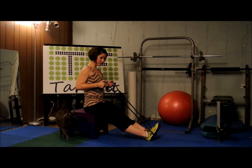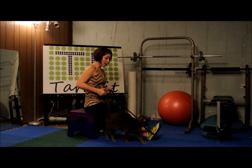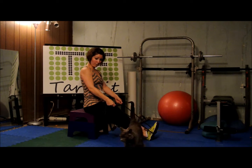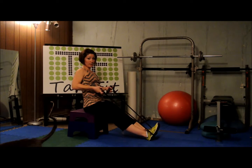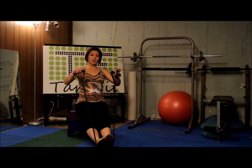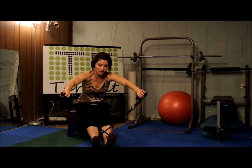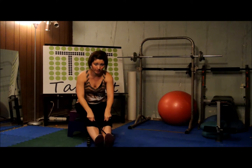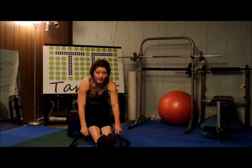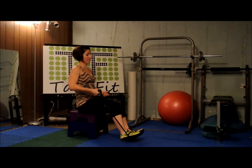There are a couple of different ways you can do this. This is going to be the easiest option because it's not going to provide a whole lot of resistance. From there you can come up higher on the band to grab more resistance. Or here's another option — I'm going to turn front so you can see more easily what I'm doing with the band. Take your band, make an X with it in front of your legs, and then take that X and put it in between your toes. X here, take that, put it in between your feet and wrap it back around the outside of your feet.